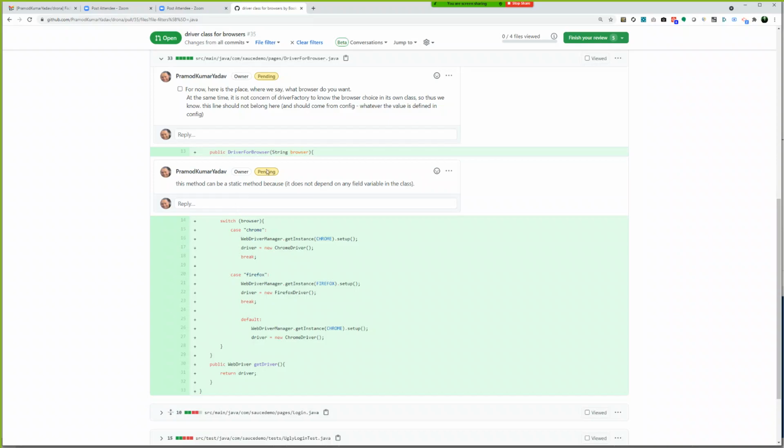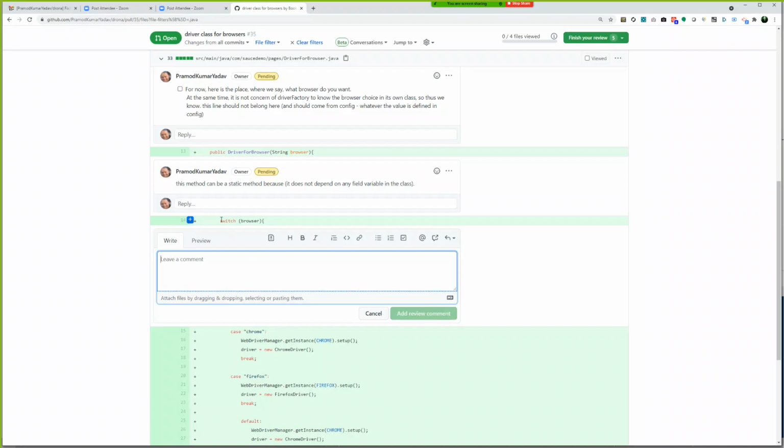So you can actually use it between this line, where you say this is the method. So let's say in the future you can have one line above the browser that says get the value of browser from config.